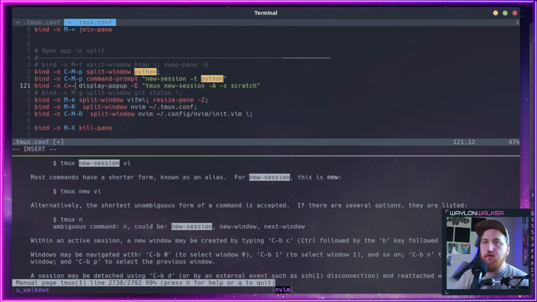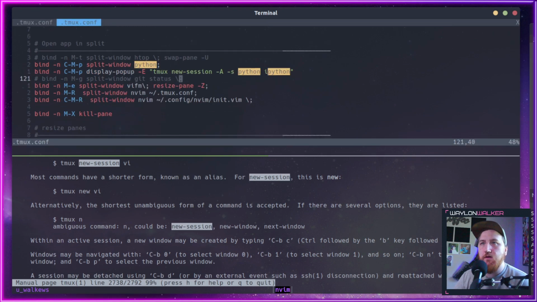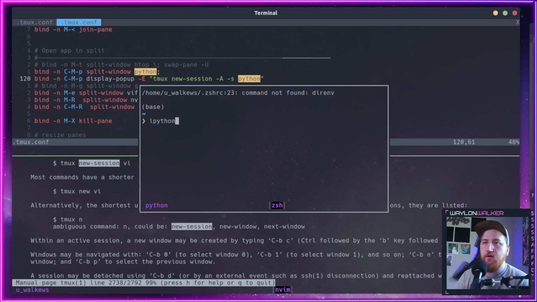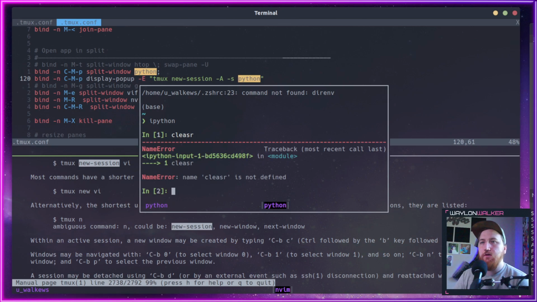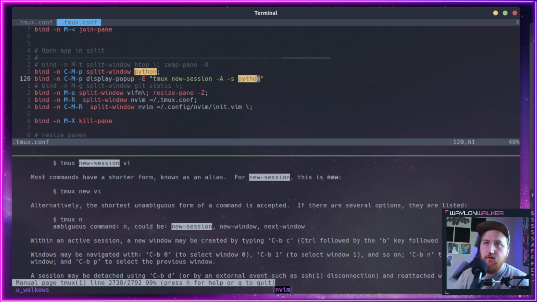We do C dash M dash E. Tmux new session as Python. We just add IPython. Okay, that doesn't work. This works. Okay. So then we can do D to detach.